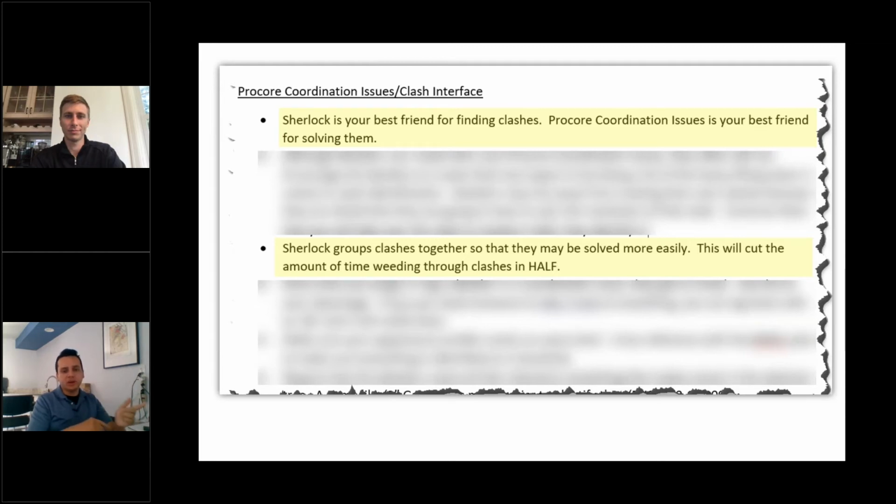He had been on another project in which he saw coordination take place and had helped, and this was his own project where he was running coordination now. And so he was able to find that value, and I have to agree with him, I think we cut down about half the time of weeding through clashes with this tool. We're very happy with it, and we have several licenses going right now throughout our project team members.